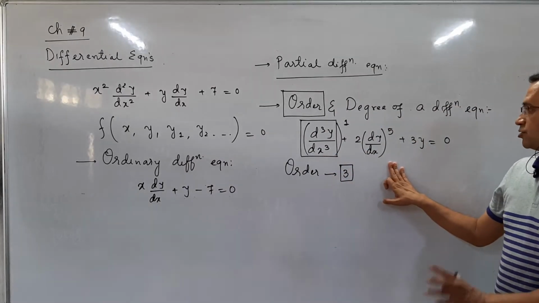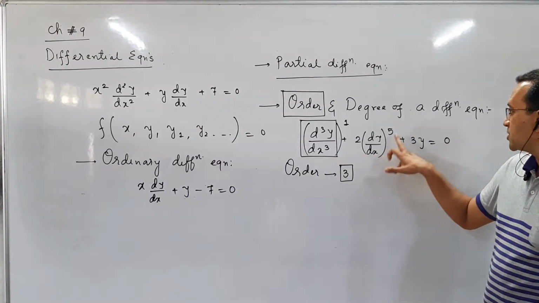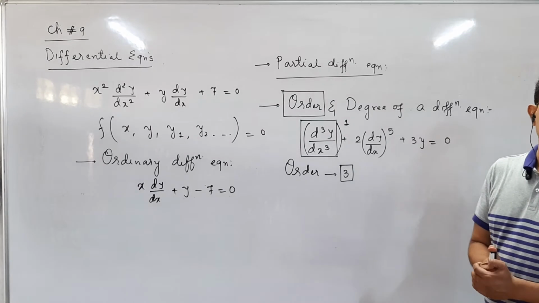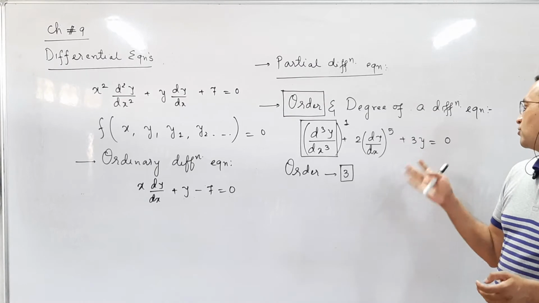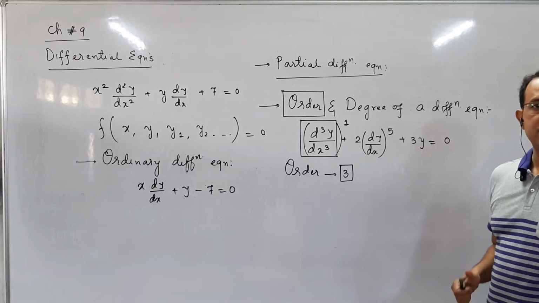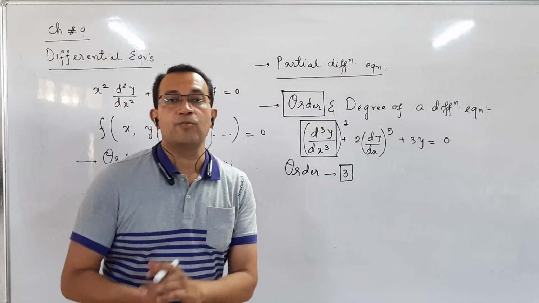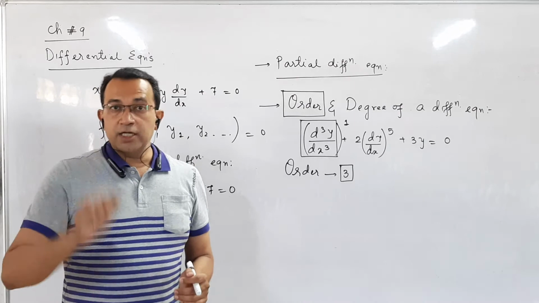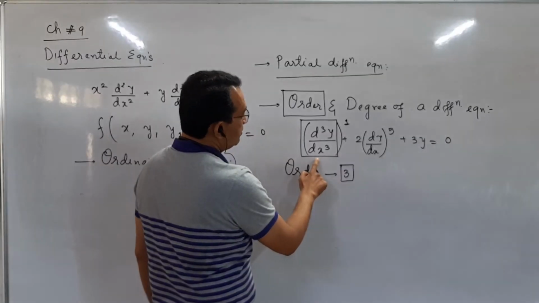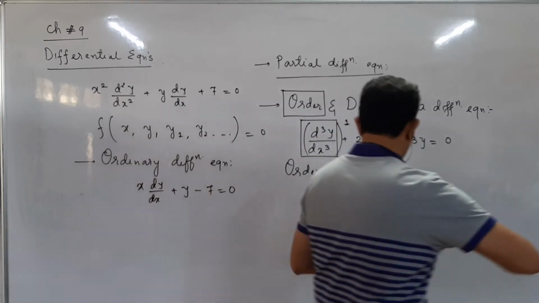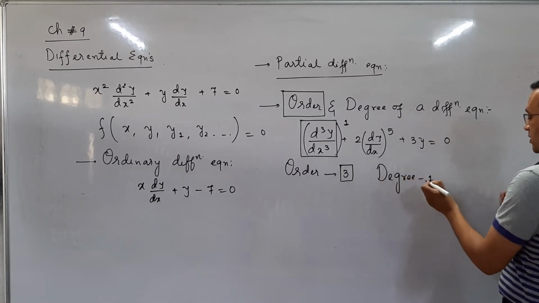This differential equation is already written in a polynomial form because all the powers of derivative terms are integers, specifically positive integers, or we can say minimum 0. In a constant term, the power of derivative is 0. Here there is no constant term. So after writing a differential equation in a polynomial form of derivatives, the power of the highest order derivative term, here the third derivative, nothing written means its power is 1. So the degree of this differential equation is 1.